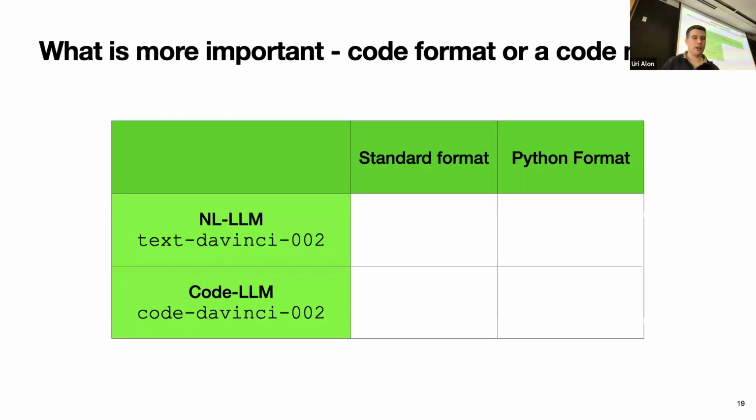But what we do know from OpenAI's official announcements is that the Text DaVinci 2 model is based on the Code DaVinci 2 model. So basically every ability that the Code DaVinci model had, the Text DaVinci model should have had the same abilities. It may have forgotten some of the abilities, but this model was initialized by this model. So it's supposed to be a fair evaluation, a fair comparison between these two models.